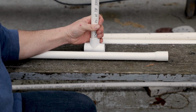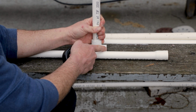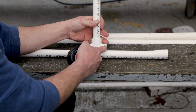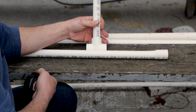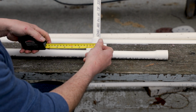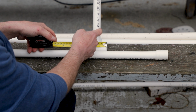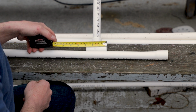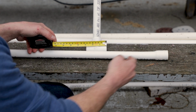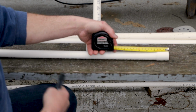So before we start measuring out all of our marks that we're going to use to measure a horse's height, we have to keep in mind that this sleeve here, the way I'm building this, will actually hide any marks underneath it. So we have to decide if I'm going to make marks to measure from the bottom of this T or the top of this T. Now I've decided that I want to measure from the bottom. So what we're going to do is figure out the exact distance from the end of the T to the pipe bottom. This is going to be the bottom of the pipe essentially, and it looks to be 1 inch. So we have to keep that in mind when we figure out our first measurement to then build the rest of them. So the first one is going to be 3 inches, and then from there we can do all the rest.